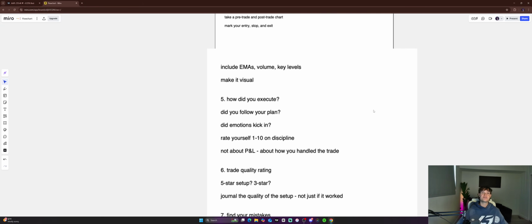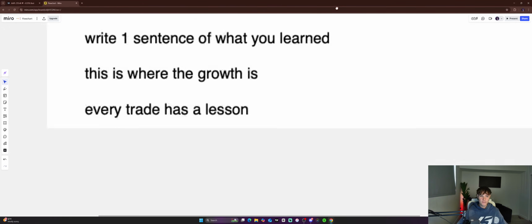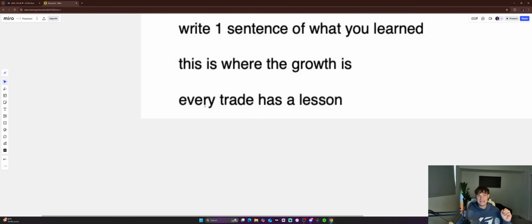So always remember that every trade is a lesson. That is the number one thing. Every trade is a lesson, whether it's a loss, a win, a break even, whatever it is. Even if you lose 10 times in a row, it's a lesson if you treat it like a lesson. If you treat your trading like gambling, you don't journal, you don't have a system, you're never going to actually be profitable. I've realized that over the times. I remember I would just take random setups, random trades, and I would just lose and I didn't care. I would just keep moving on with the same mistakes and the same troubles. So make sure that you're journaling your trades, you're analyzing them the correct way, and that you're locking in. It's super simple.